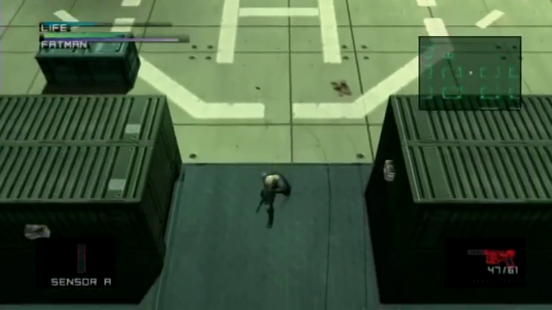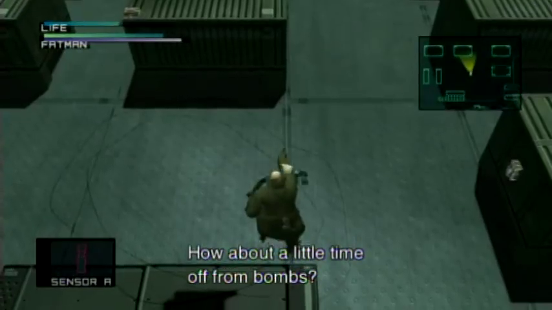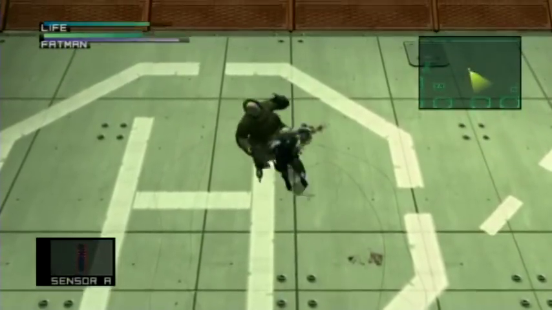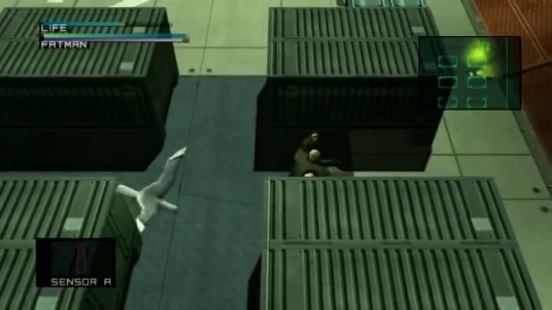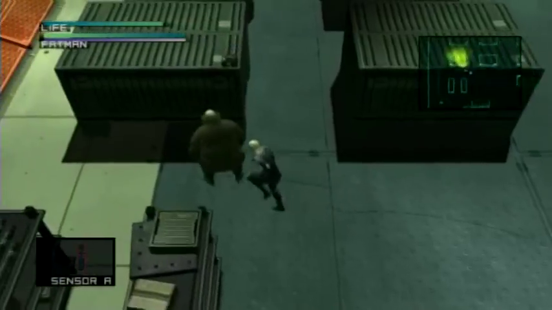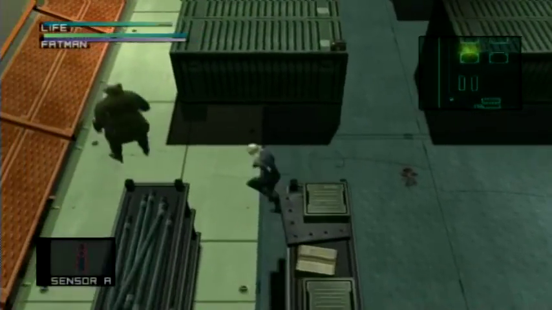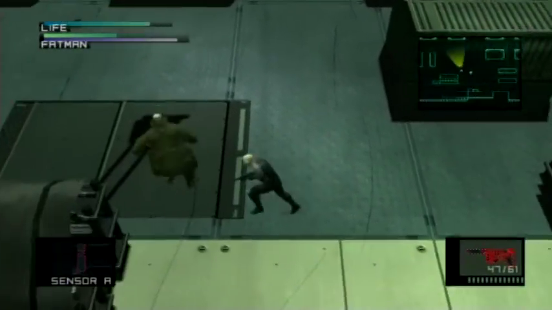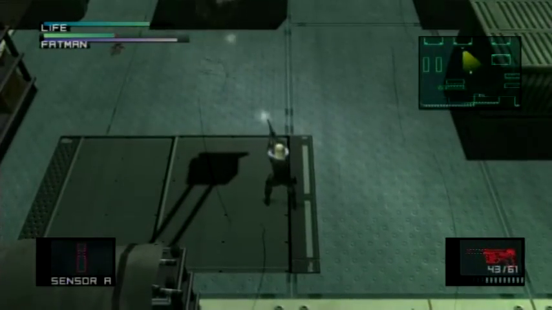Now, there are 3 ways you can knock him down. The first way is to run up to him and melee attack him when he occasionally stops to taunt you, or while he's planting a bomb. Don't do it while he's moving though, because more often than not, he will damage you as he skates past and interrupt your attack.